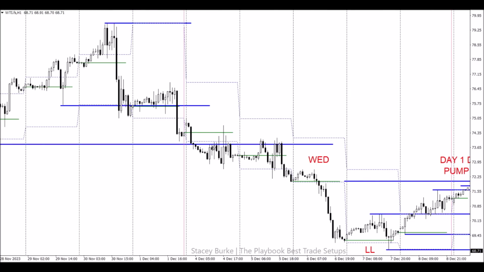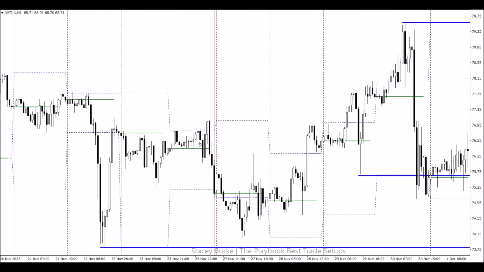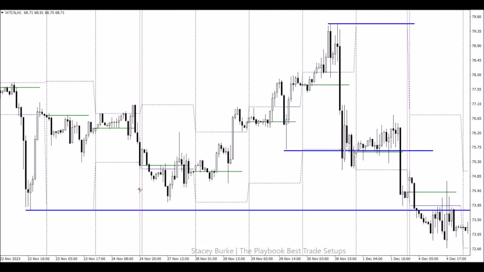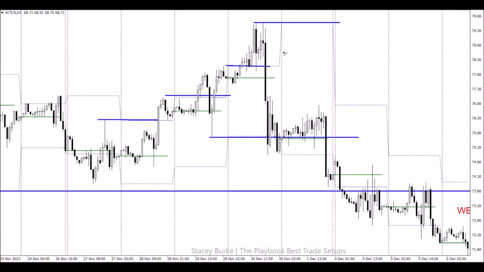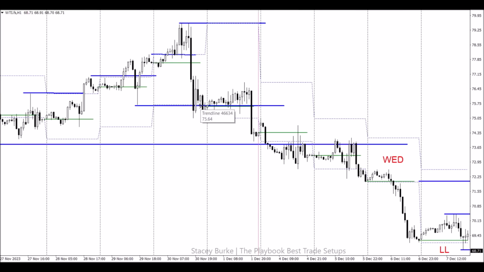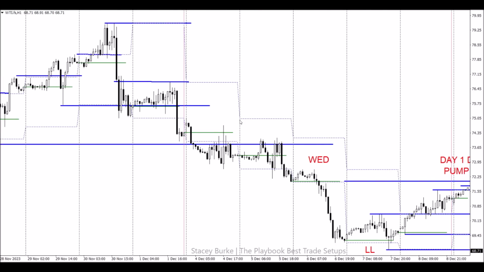So let's take a look at last week. We broke out of the low of the week, right? So previous week, and then we went day 1, day 2. We had breakout traders in the markets. Day 1 breakouts, day 2 breakouts, day 3 breakouts, a high of week, high of month, shorting opportunity on oil that collapsed, first red day. Okay, first red day, pumping back up for a move that occurred late into Friday's session.